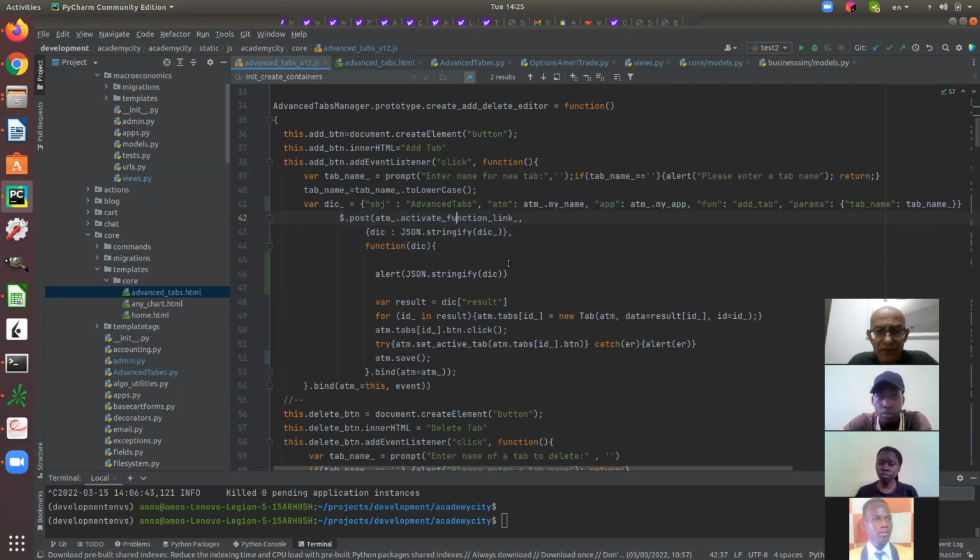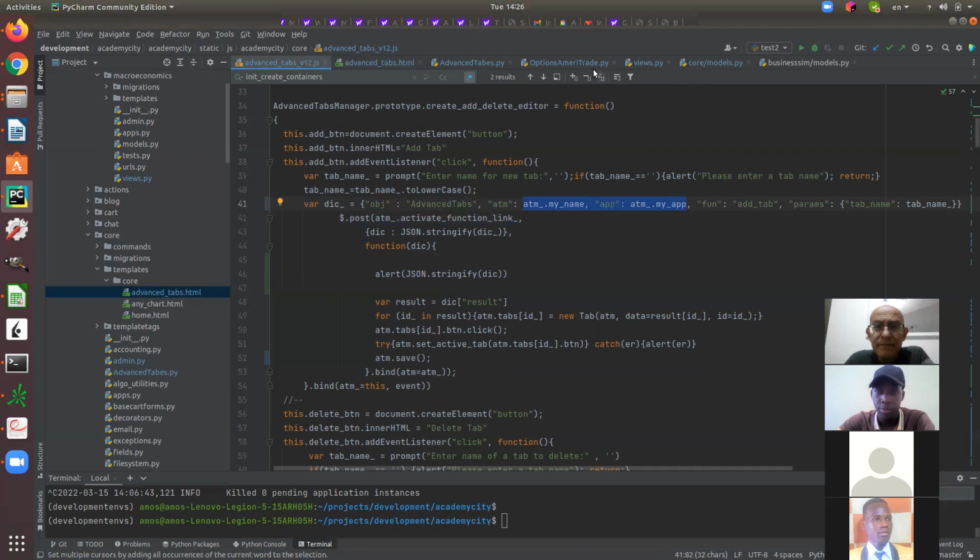And here I'm just going to watch it and show it to you, but eventually I'm going to remove it. What do I have here? Very simple. The object is always going to be advanced tabs, because that's what I made it. So theoretically I didn't really need to transfer it, but I did, so I make it more general. Okay? The second one is the object's name, I mean, the name of the advanced tab manager. So I'm going to transfer that to this object. Secondly, I'm also transferring the application, because those two things are going to build up the object. Fair enough?